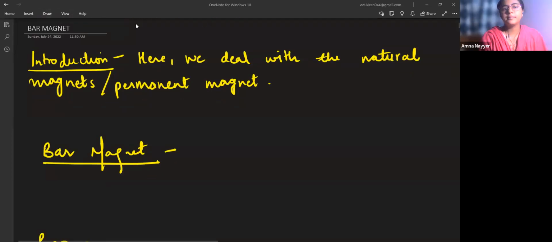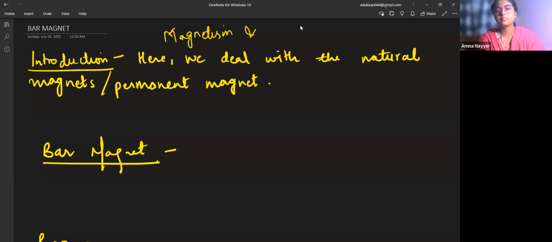Yes, bar magnet. Now, this is chapter number 5, that is magnetism and matter. That was moving charges and magnetism, the one which we have covered, magnetic effects of electric current. This is magnetism and matter. Now, all the lessons which are left in your first book till EM waves, these are very small lessons. All right, magnetism and matter, AC, EMI, EM waves.